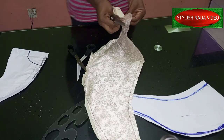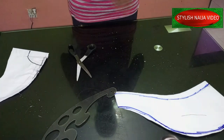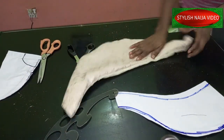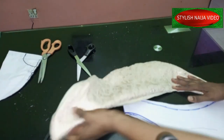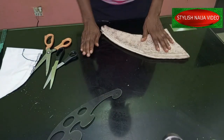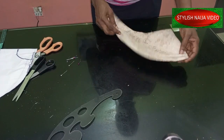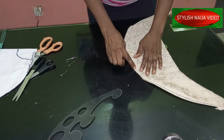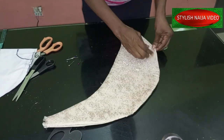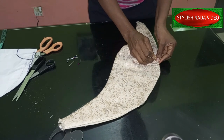After stitching, I'm going to push and turn it all out, then bring it to my ironing table and give it a good ironing. You can see what we have now — you actually don't need to pad it or add any stiffening. Once you get the cut right, it's going to stand on its own. The next thing is to pleat this part — I'll take from the center. You can determine the pleat size however you want it to be.